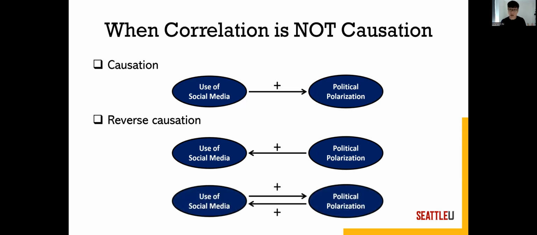And they might coexist, right? This is what we call simultaneity bias, which means both situations can be true. And from your data analysis, from your simple correlation analysis, you don't know which one is the cause, which one is the outcome. Since you have no idea, it is very unlikely that you can say, I understand there's a causal relationship between two variables, because you don't know which one is the cause, which one is the outcome. It can both be true, right? So that is another situation when correlation is not causation, because to understand the causation, we need to understand which one is the cause, which one is the outcome.